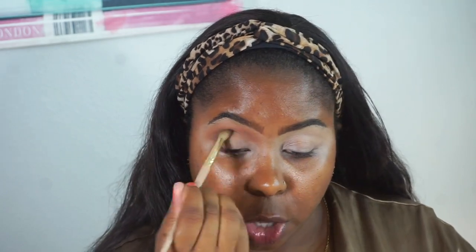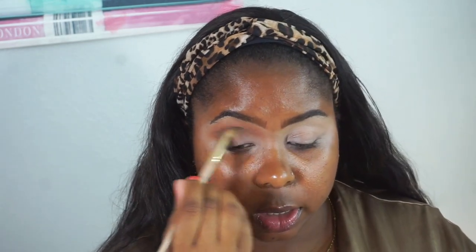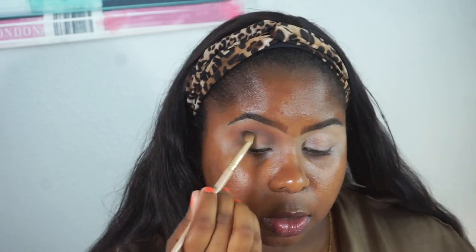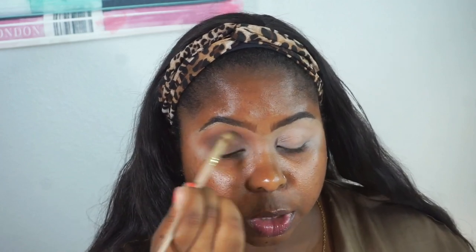As you can see that shade is definitely showing up — I was a little scared these colors weren't going to show up on my skin, but everything is blending nicely. These shadows are definitely buildable. It's also perfect for beginners — anyone can use this palette because you can go with a light hand or a heavy hand and everything blends, so it kind of does all the work for you.